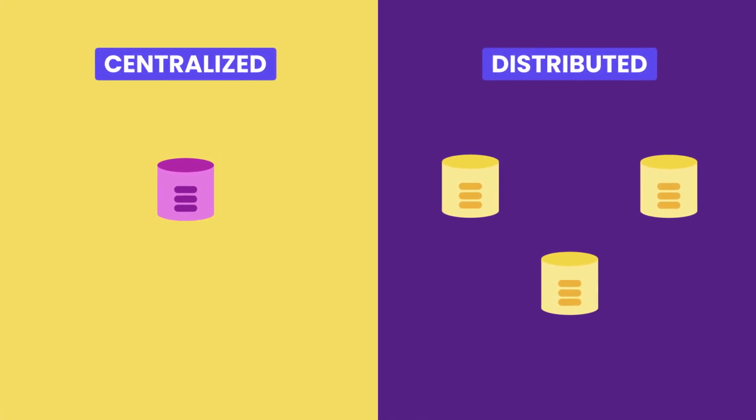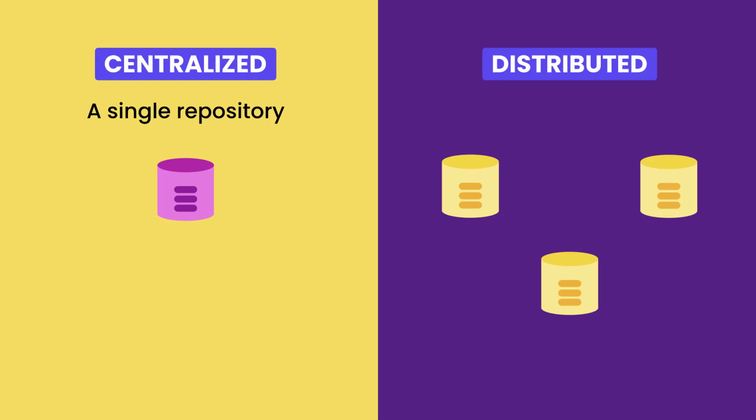So at the beginning of the course, I told you that version control systems fall into two groups, centralized and distributed. In centralized systems like Subversion, we have a single repository that is shared by all team members. The problem with these systems is that everyone is dependent on this central repository. If the server that is hosting this repository goes offline, no one can commit or view the project history.